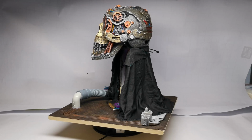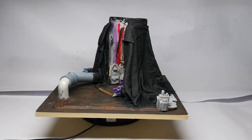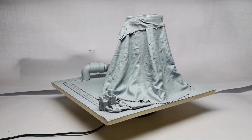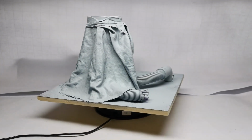But for the painting we need to detach the skull once again, since it's already painted. And this here is one of the most satisfying steps of all the crafting. Priming. All the different materials and colors get unified to this light gray color.